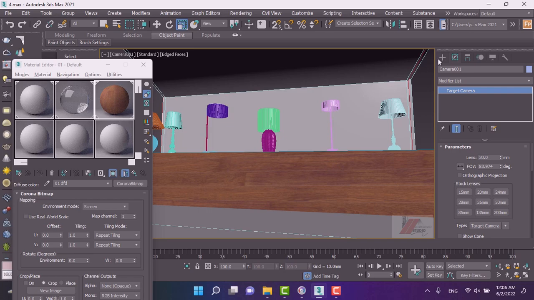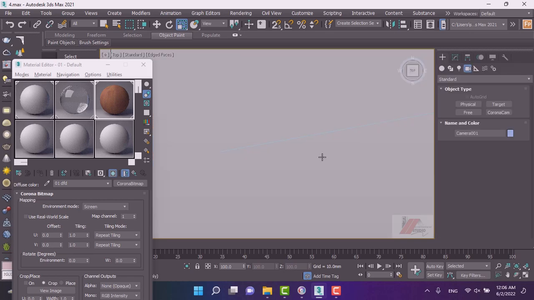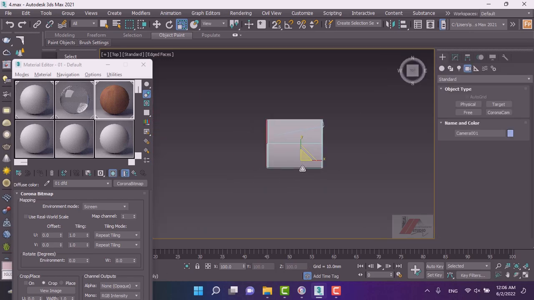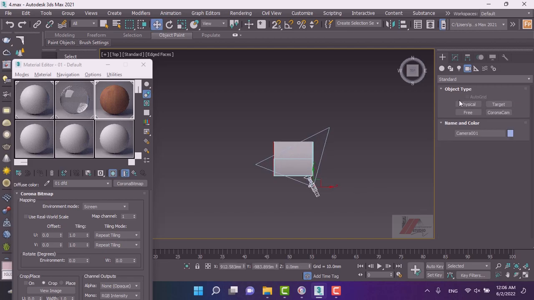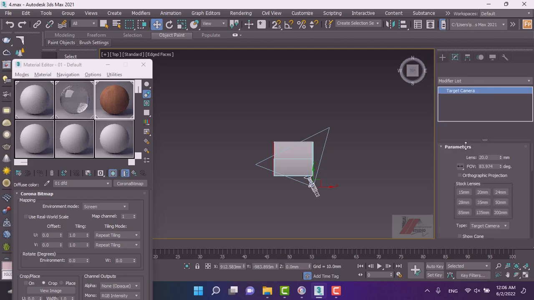Right now I get the material for the table, and for the final render I try to get another camera. Nothing in here. I will delete this camera, or maybe fix this camera. I delete this one. Okay, I get another camera in here for rendering.